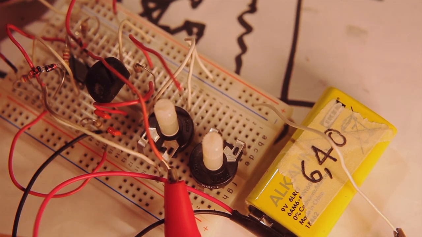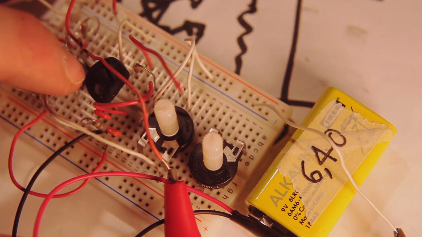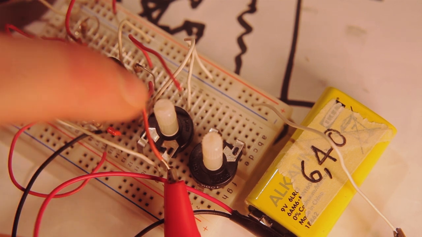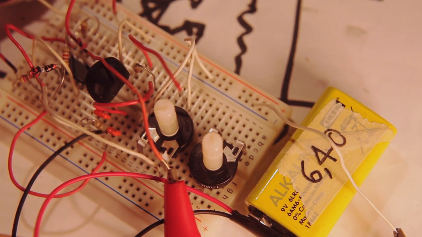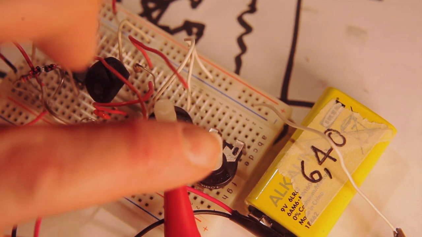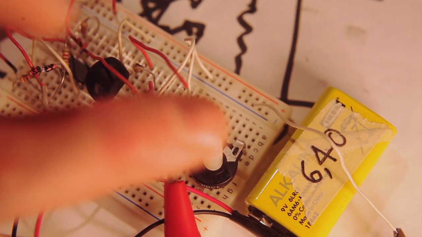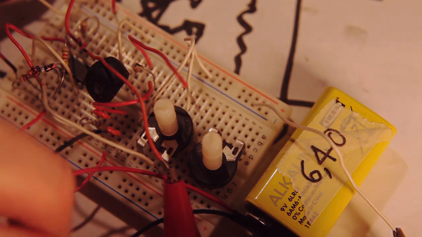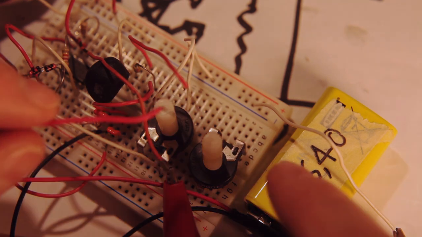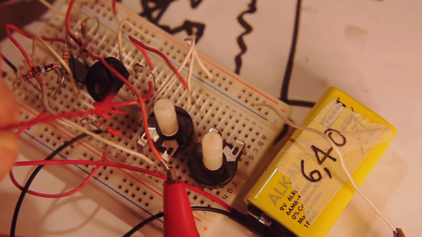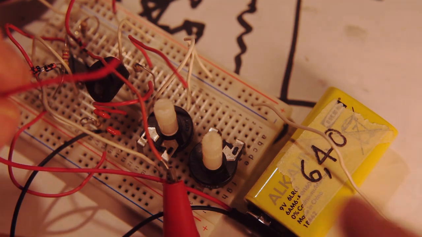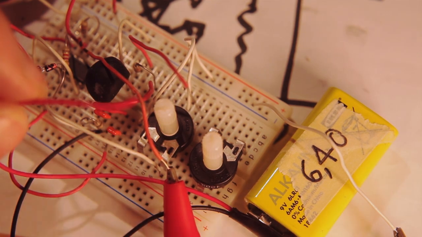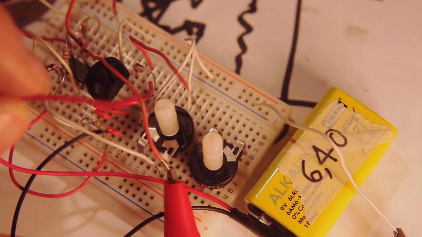And so this is basically the vactrol connected in the circuit of the Wien bridge oscillator. This potentiometer controls the distortion of the wave. We don't talk about it now. And this, don't consider it. It's disconnected at the moment. Then we will use it. And basically everything is set up. And with those two cables I am closing the circuit. I am lighting up the LED which is inside the vactrol with this 9V battery, which is actually a 6.4V battery. It's an old battery. I always keep them and write the correct voltage. And it always comes in handy.